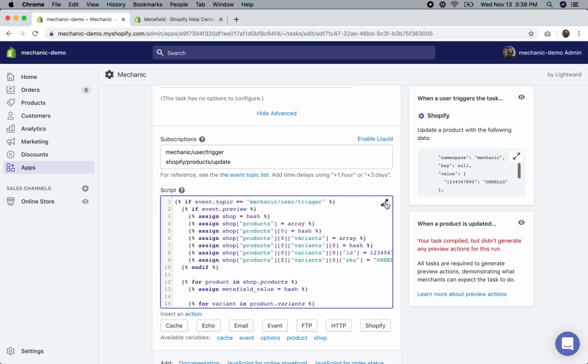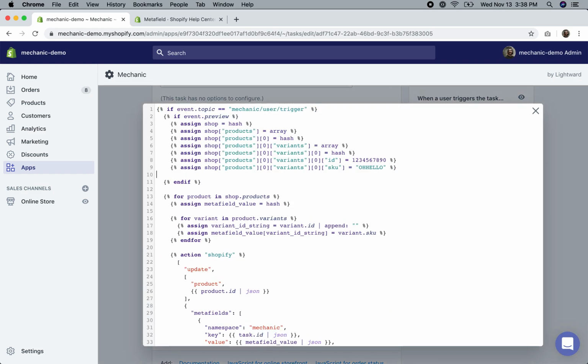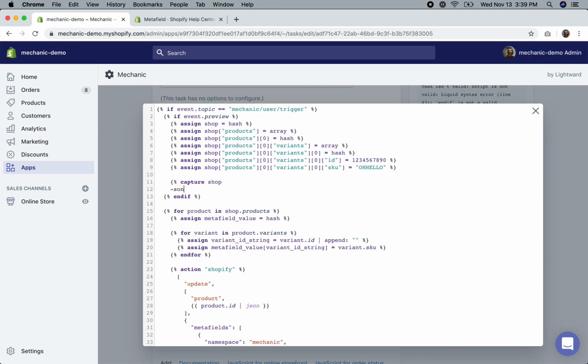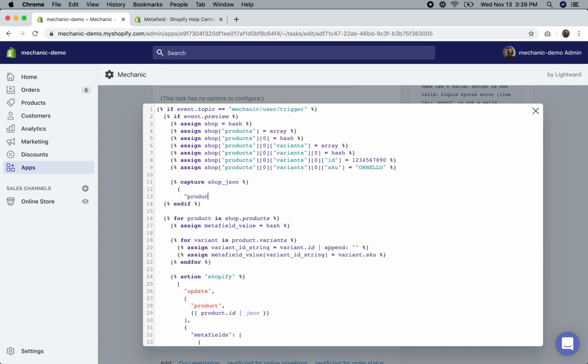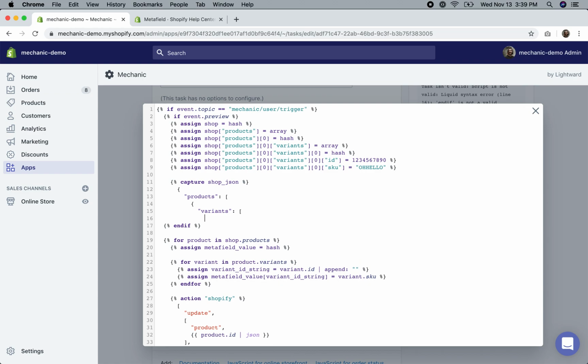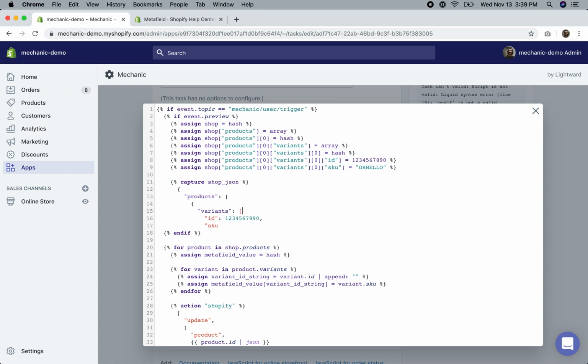Anyway, so here's this. For the sake of demonstration, I'll also show you that we can skip all of this relatively complicated structure and instead do something like this. Oops, that needs to be an object.